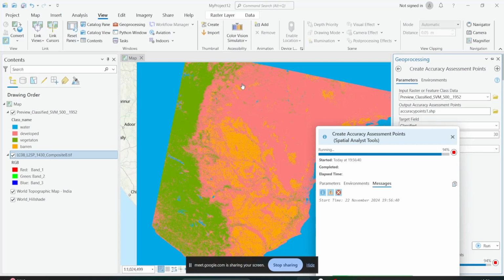If it's water here, and the point has fallen over water in the image, then it means that place is correct. Similarly, we'll compare this for the 100 points, and then import this to another tool which will calculate a matrix. It will give us a total percentage of how much accuracy it has.